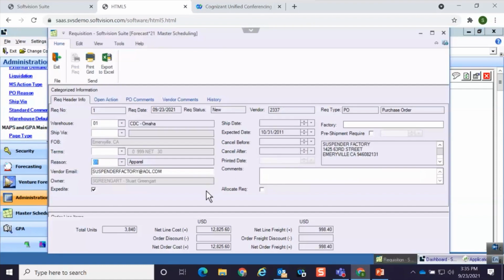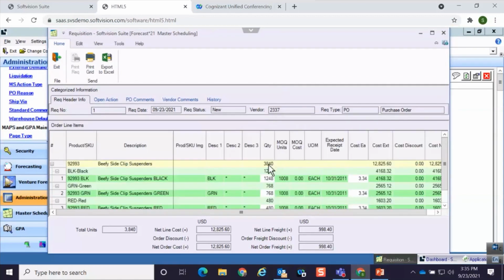You also might have a custom purchase order form that we had developed for you. So that also would come through in a drop down, and you might have that here. The expected date is filled in. You could fill in an optional ship date. Here's some other information. Let's take a look. I need to drag this up.